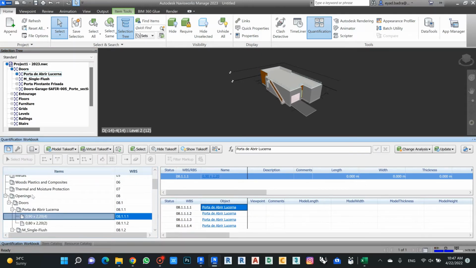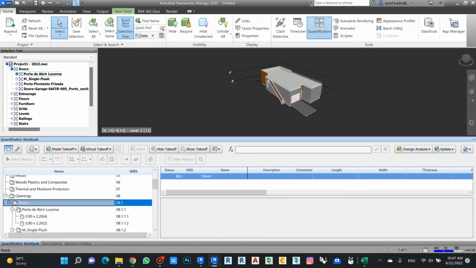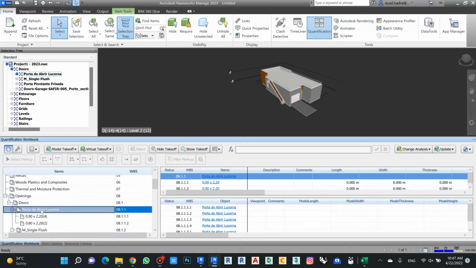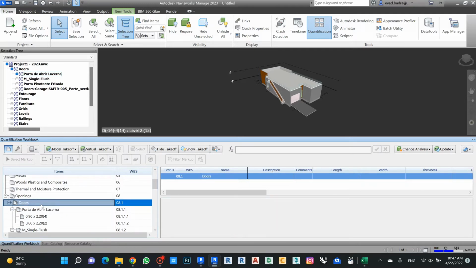In case I don't want to make the tree in this way, I can control it. For example, from the opening, I can go directly to the door type, single flush door type, without going to the door opening.